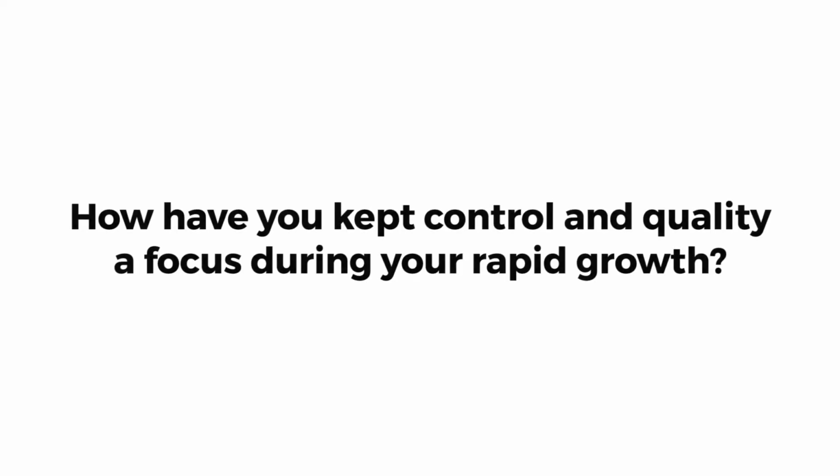So how have we managed the growth curve of the business? I'm gonna take this as more of an entrepreneurial question. We had to think long-term as far as strategy. It's very easy to put bodies in place and just have people filling seats. What we've really focused on is the right people in the right seats. And we've decided to take the initiative to hire people that we could see here very long-term with us. So we've hired people that have capacity, and what that allows us to do is actually leverage our time and truly delegate things out. So we're very blessed and very fortunate to have a lot of good hires in the company, and that allows me to kind of steer the ship, so to say.